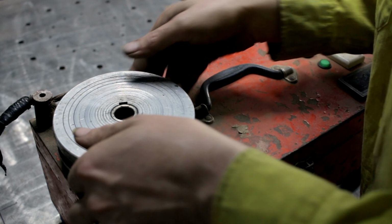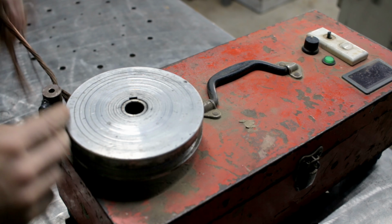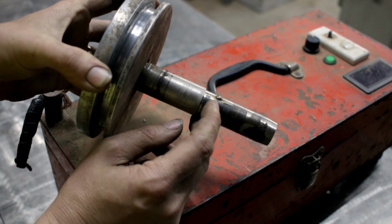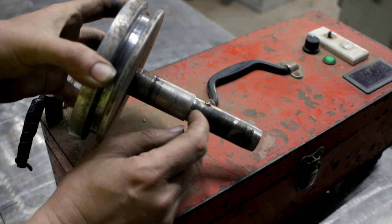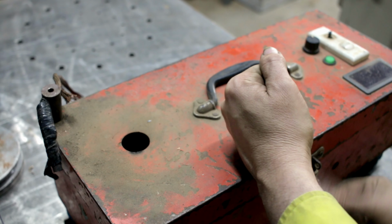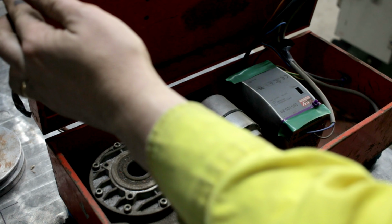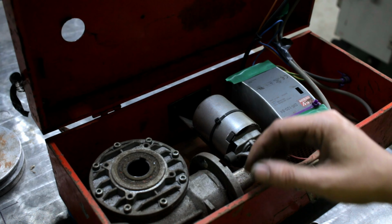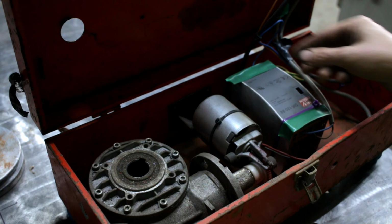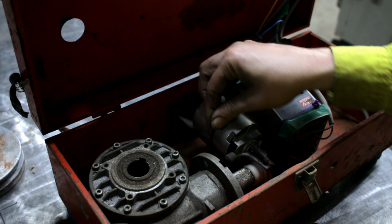I just need to remember how to get this thing apart. I didn't have any means of making keyways or anything, so this thing has been driven by that little bit of weld down inside the keyway all this time. I often joke to anyone who asks that the internals of this were held together with duct tape and zippy ties, and well, I wasn't kidding. The motor here is literally held on by this bracket, which was zippy tied in place.